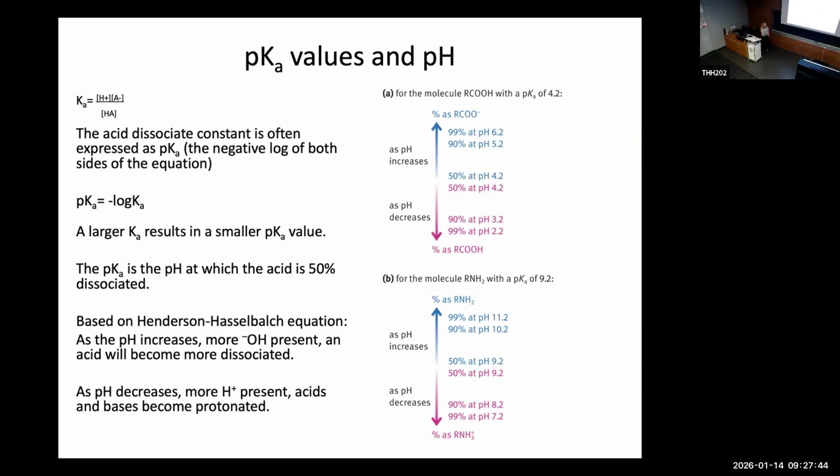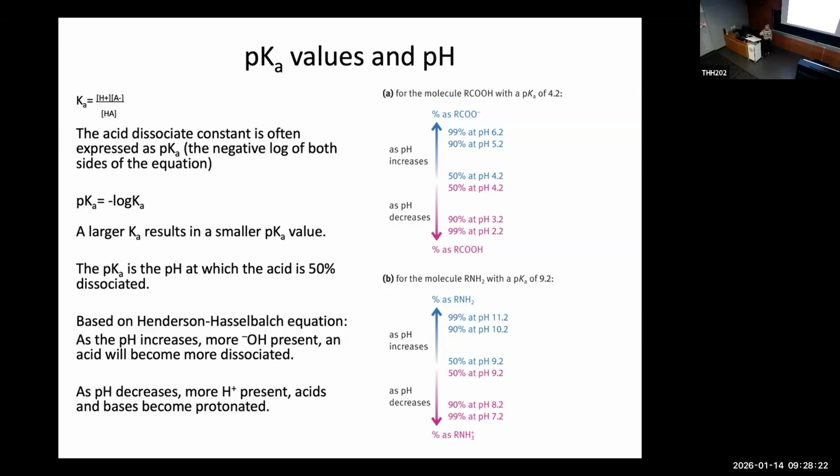Now, conversely, when you decrease the pH, you're basically adding free protons to the solution, right? You're adding an acid itself. If you're adding acid, the part that was in its base form is going to accept protons from that. So the 50% here that was dissociated is going to say, okay, I'll take the protons back, and more of it becomes associated.